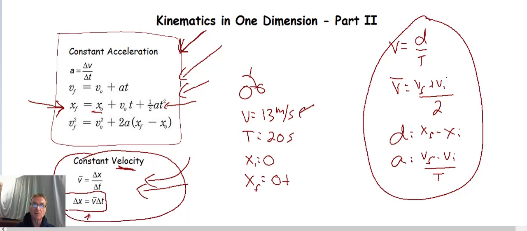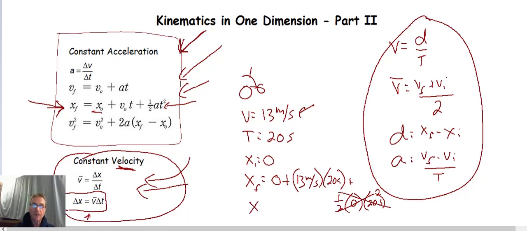They're 13 meters per second times time, and in this case that is 20 seconds, plus a half a t squared. Well, and I'm going to put that down here. Well, a is 0, so it really doesn't matter what t is. All right, so this whole part of it cancels out. Okay, so what do we get?